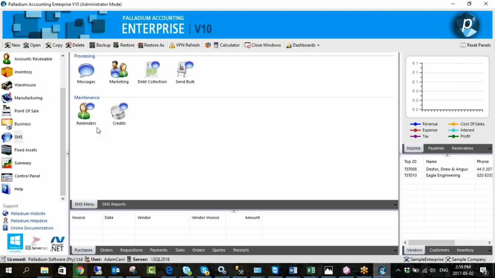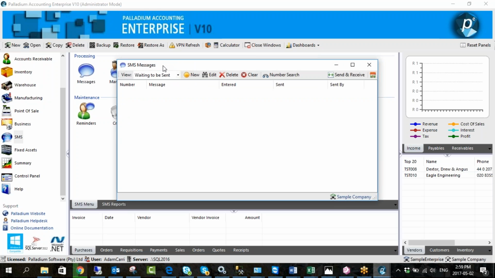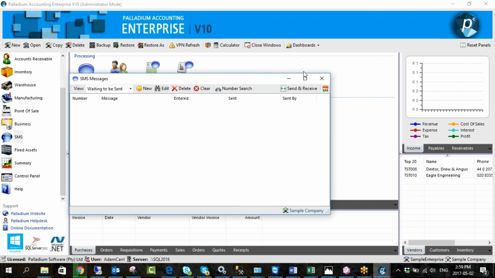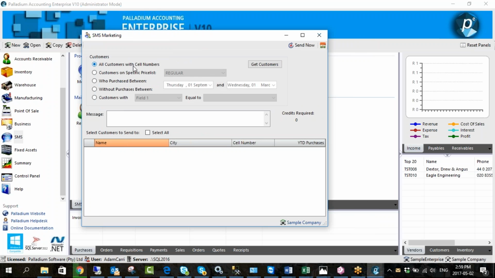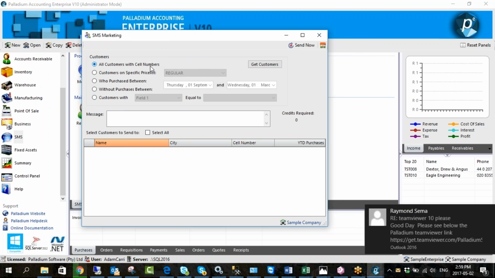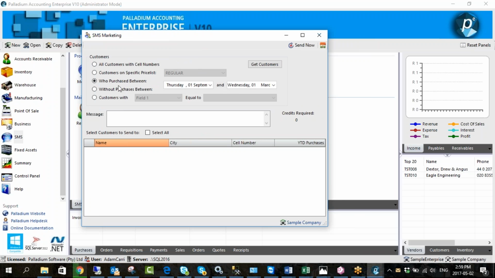This is a very simplistic module really. This is where all the messages are, so that's probably the best place to start. If I come here to marketing, we have all the information, so we can filter all the customers based on who purchased between certain dates, who hasn't purchased within certain dates.